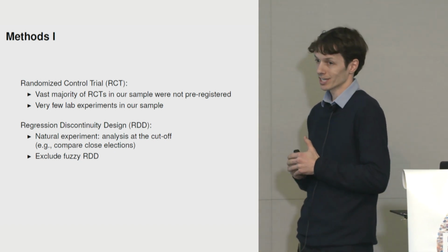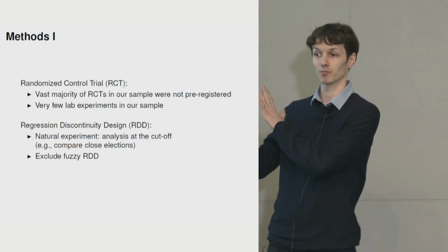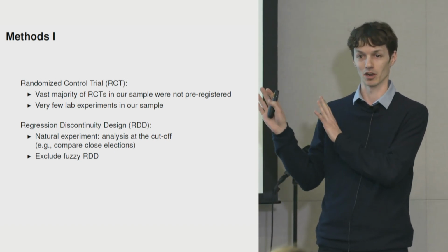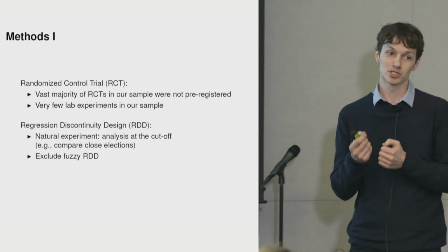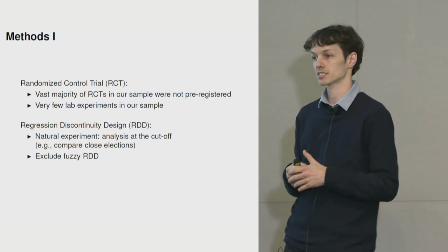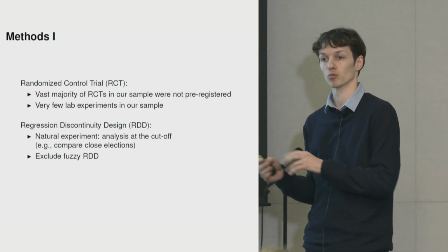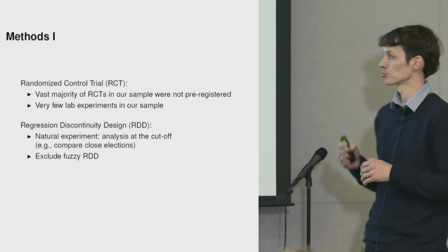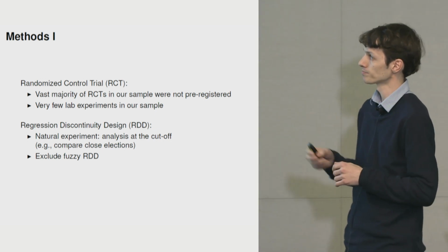Some people in this room are not economists. I'm not going to spend a lot of time on explaining what is RCT. I think we all understand what is RCT. But I will spend a bit of time trying to give you an idea of what is an IV in economics, what is an RDD. So it might be clear for political scientists, for economists, but maybe not for everybody in this room.